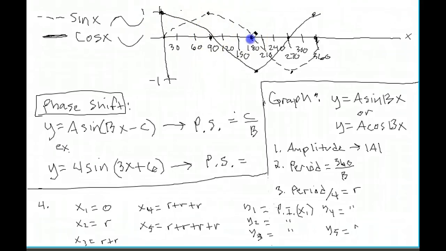Then look at what the next dot is. The next dot is at the point 180. If you hit sine of 180, as you see, it's right on the x-axis, so that means it should be 0. And vice versa, if you put in sine of 270, you see where that dot is, it's way on the bottom, so that's -1. So sine of 270 should be -1.